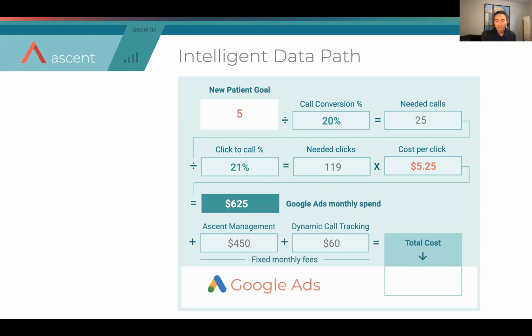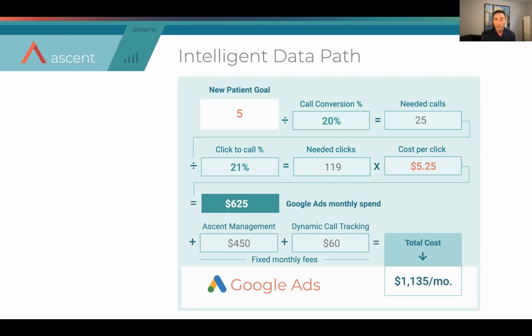When you add that up, you're looking at $1,135. If you divide that by 5, I'm going to grab my calculator to make sure I get this right. If you divide that by 5, it's about $227 a patient. It might seem like a lot to spend $1,100 for 5 patients, but your per patient acquisition cost is well under $300. For most practices, that is a good investment, even in year 1, and is most likely going to lead to more profit and revenue down the road.